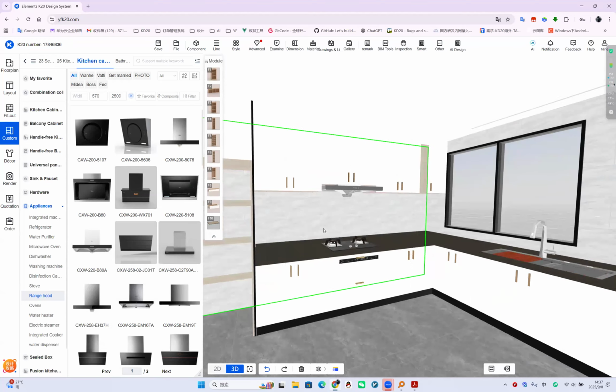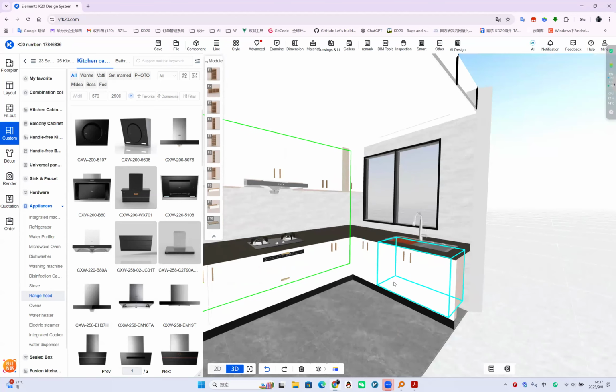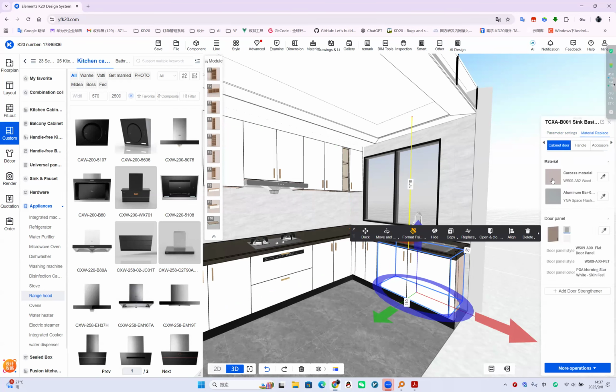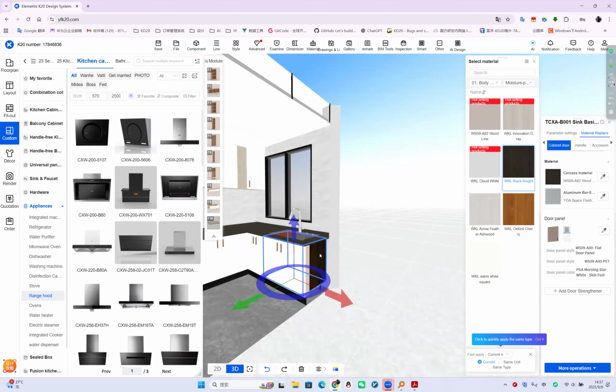Okay, and then we need to modify the cabinet's color and the carcass color. We modify once, like this one. These are the open door cabinets, and then we click the material replace and cabinet doors. In the cabinet door, there is the material. We can choose the black knight. You can see the carcass color is changed.